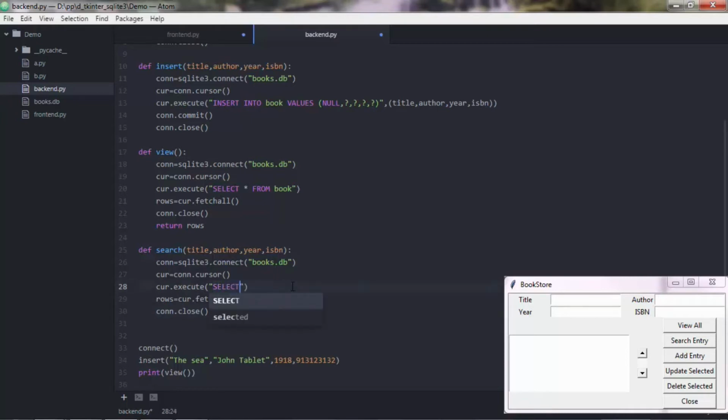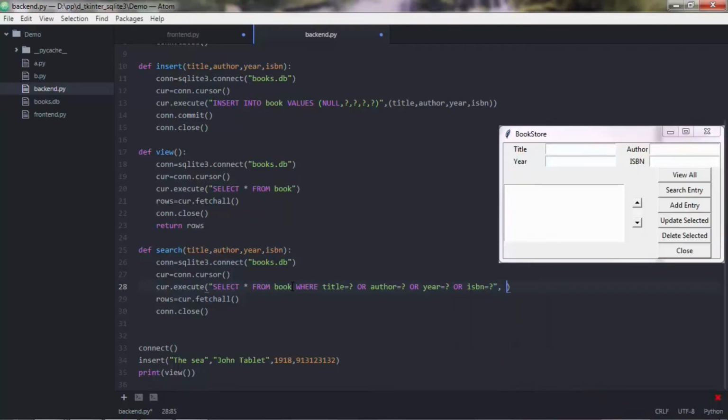We want to select all from book where title is equal to something, or author is equal to something, or year equals something, or ISBN. And then the second parameter would be the tuple of the arguments: title, author, year, ISBN.